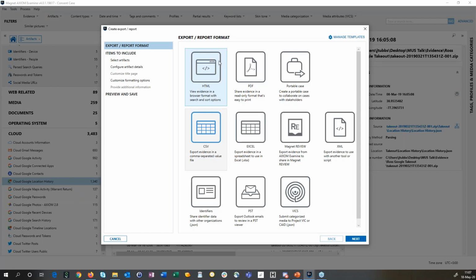But if you haven't played with this, it's not a class on it. I could probably spend an hour and a half showing you how to do reporting within Axiom now. But I would say if you haven't looked at it lately, take another look at it, because it's changed significantly in a good way.